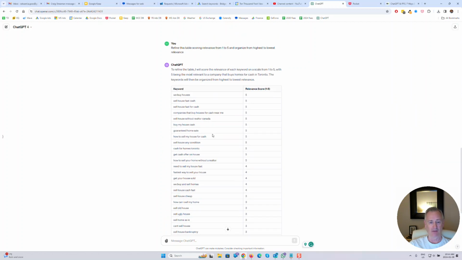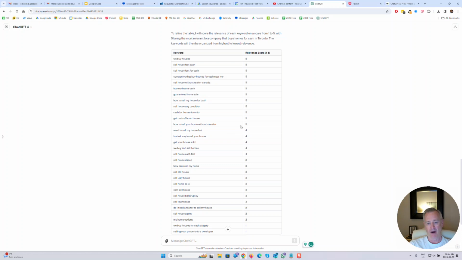So if I wanted to get more specific, I could then go through and think about different ad groups and how the keywords would fit into different themed ad groups. And I might have an as is ad group, which is common for a house flipping campaign, in which case, obviously, the relevance to that particular offer or creative would be much higher.